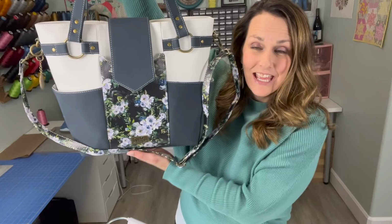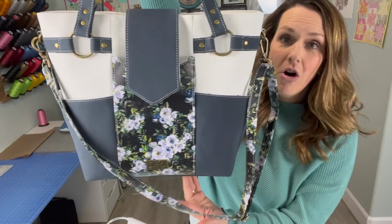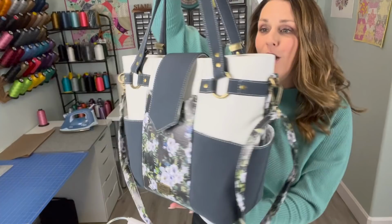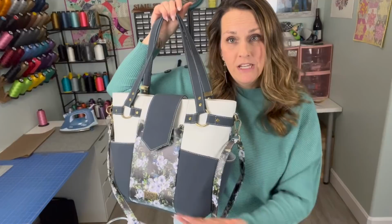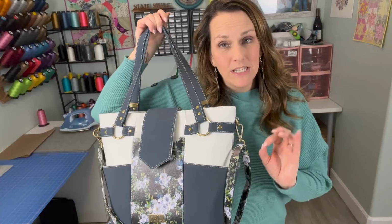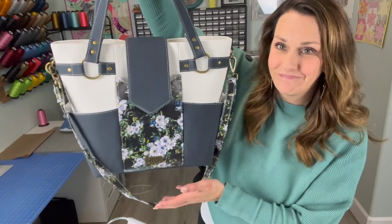Look at this thing. It is a big bag. It is a tote. The measurements are 16 by 11 by 5. So it is a good size bag. But look at all of this gorgeous detail. It is labeled intermediate, I think just because there are so many different details to it. So I would suggest having some practice under your belt before you attempt this bag, but it goes together so beautifully. The pattern is very well written. I absolutely love it.